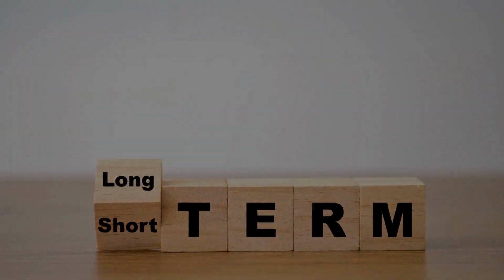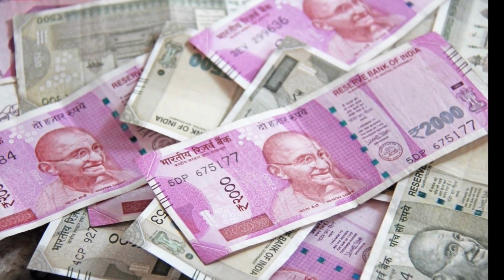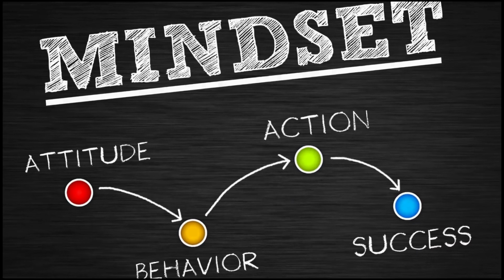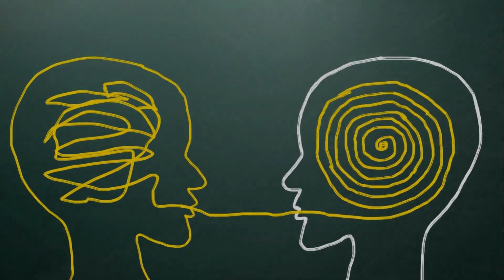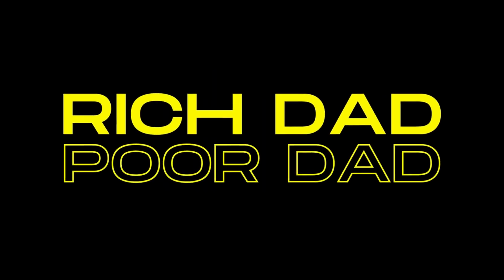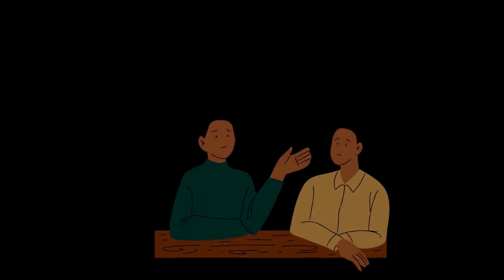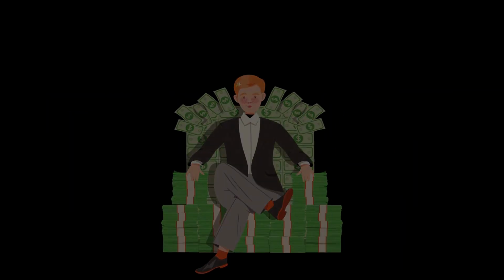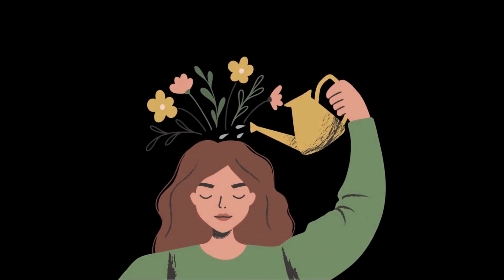Maybe in small decisions, but in the long term, it will help you in your financial goals, as money is all about mindset. To help you better understand, in the next video I will be uploading a video on one of my favorite financial books, Rich Dad Poor Dad by Robert Kiyosaki, where the author talks about how being rich and poor is all about mindset. So stay tuned, and until next time, be safe.